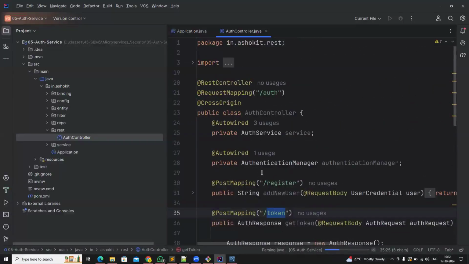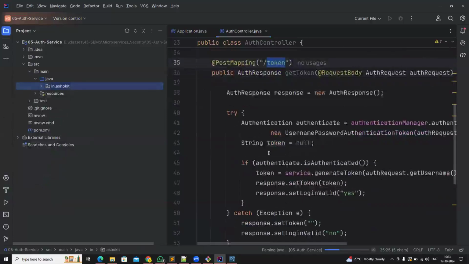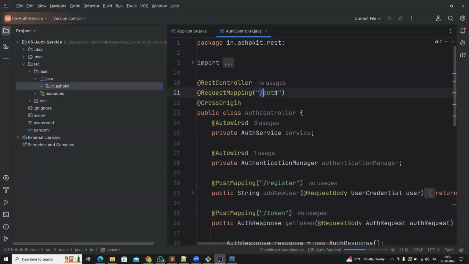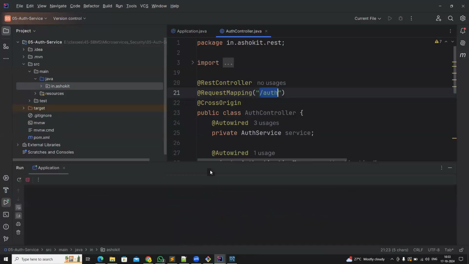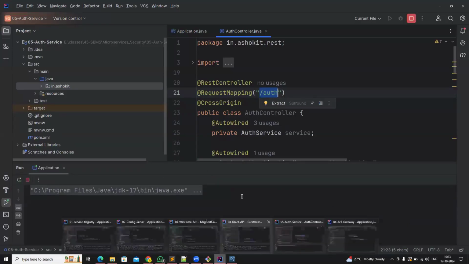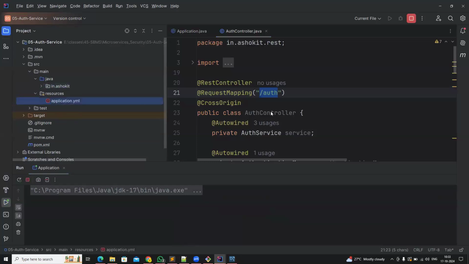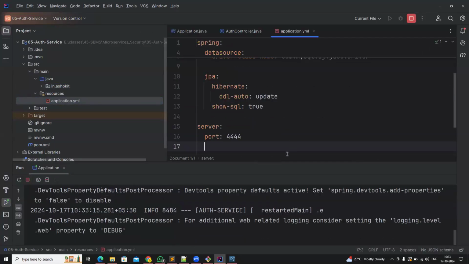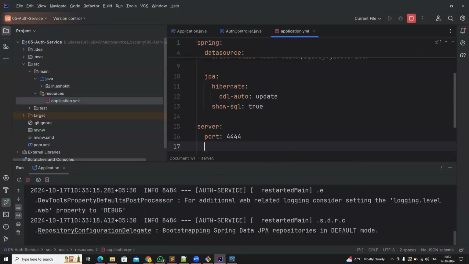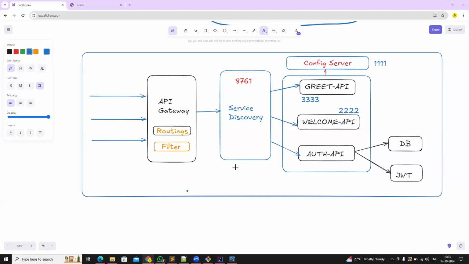There are three methods available: register, token, and validate. Any URL which starts with auth belongs to the authentication API. Authentication service we are starting. It will run on port number 4444, guys.